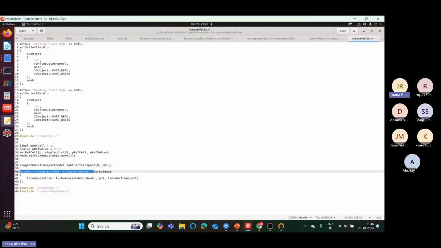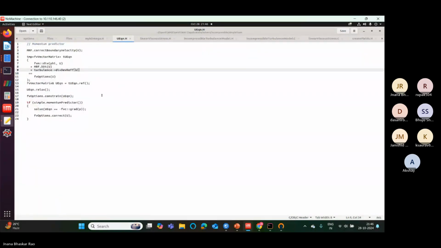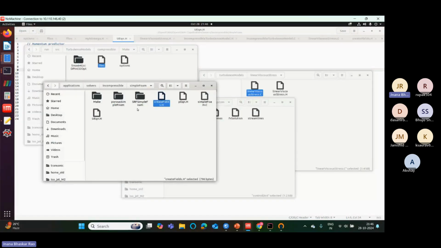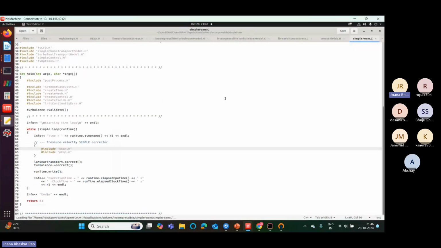So when you initialize turbulence, it initializes as a pointer to an object. This is related to memory management within OpenFOAM. This is in the main simple form also, I think there will be some instances of it.